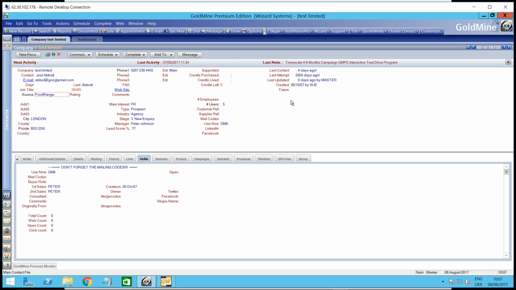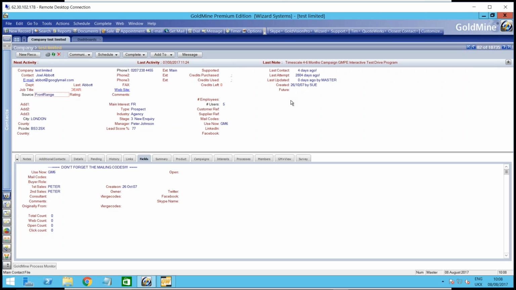So the benefit of keeping your data clean is that the whole system is going to be easier to use. Users won't get frustrated over not being able to find information, or information being all over the place. Secondly, if you've got good data, it's going to improve your communication with your customers and prospective customers, with a better way of emailing and so on. If you're doing any reports from GoldMine, they're going to be better. You're not going to have any obvious gaps or missing information when you do those reports.